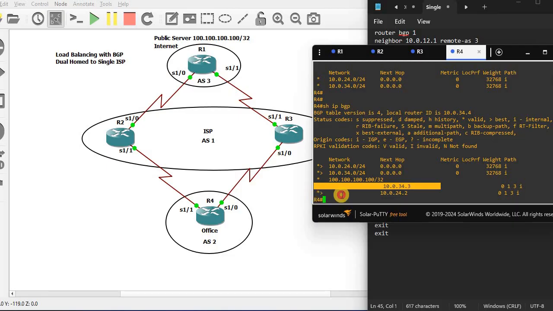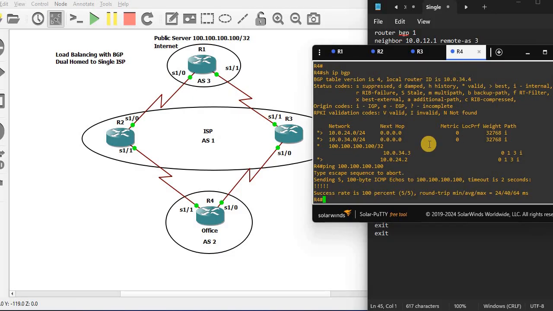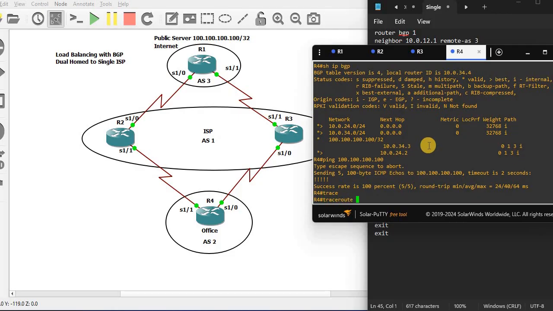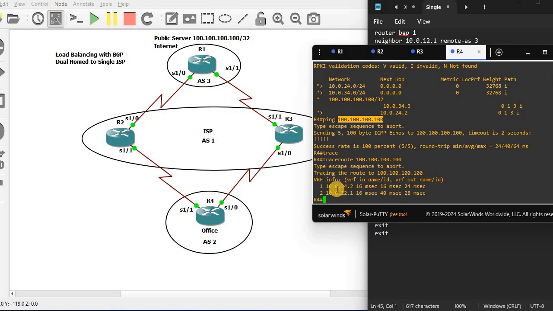So if you send traffic with ping and trace, the traffic goes via 2, then it goes to 1. So traffic goes like this.